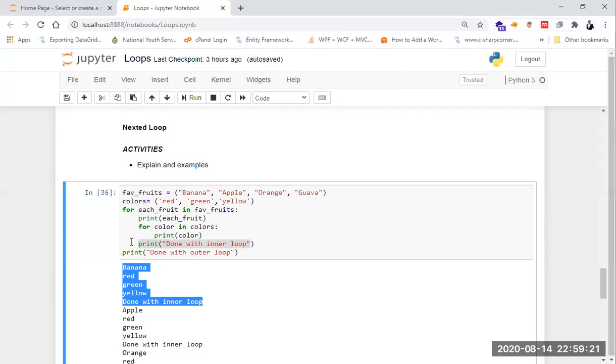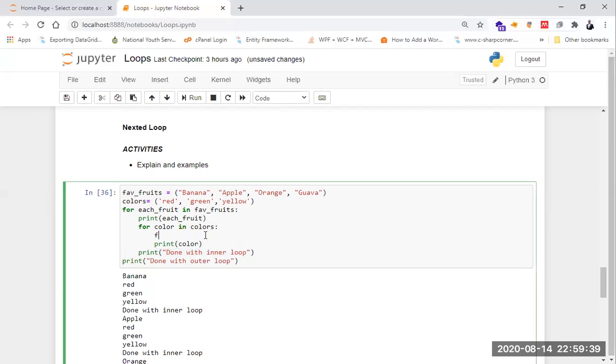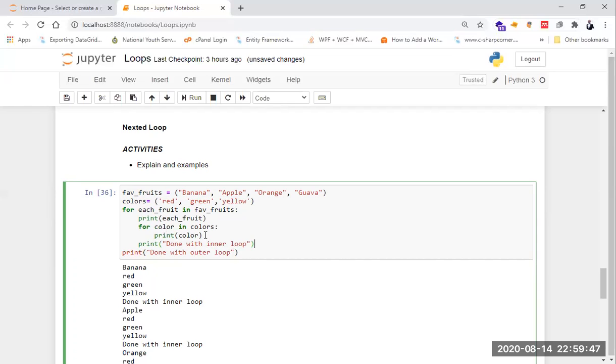When it's coming back again, each fruit will have changed, but it will still keep doing this. So the concept of nested loop is that the inner loop is executed before the outer loop. It finishes the inner loop. You can decide to put another loop even inside here, and say for loop again. You can have as many as you want. When you have that kind of programming structure, we call this nested loop. You have loops inside loops. So that's the concept of nested loop. It's not that difficult.